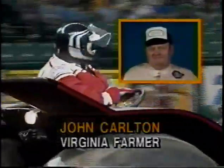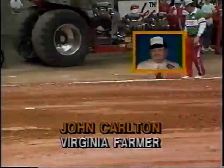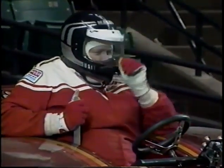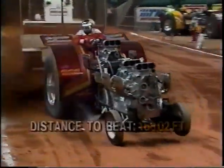And the crowd getting ready next to see one of the best drivers on the entire circuit. He's been doing it for 6 years now. Big John Carlton. He calls his tractor the Virginia Farmer. It is powered by Chevrolet. He is out of Little Plymouth, Virginia. I want you to keep an eye on this class as to where the engines are located on the tractor. Now, Carlton, you notice the right hand on the throttle as he goes forward down on the horsepower end. He runs all his engines straight in line with each other.